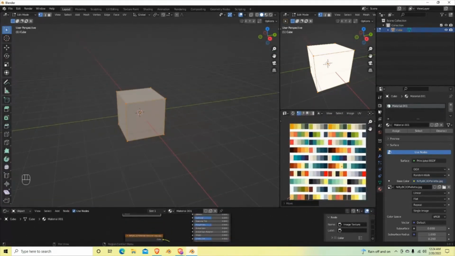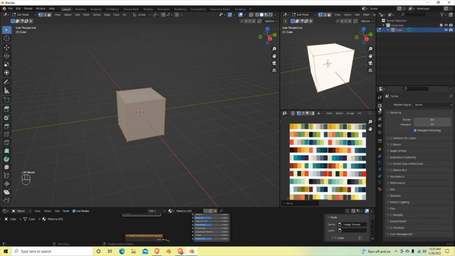And now over here on your render settings, go ahead and click this little camera on the top. That is our main render settings, and we want it set to Eevee. We want our render area sent to 512, which is what I'm going to render it at. That's the amount of samples. And I'm going to put 32 here for the viewport. It just gives it a little bit more pop, as they say.